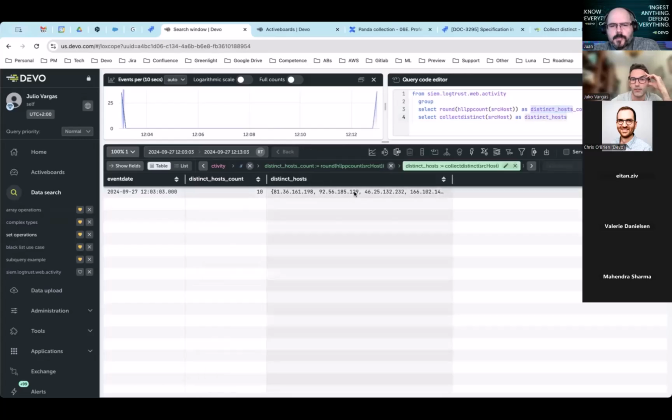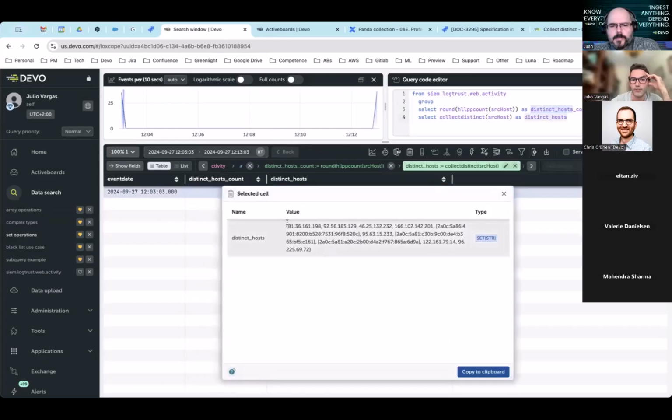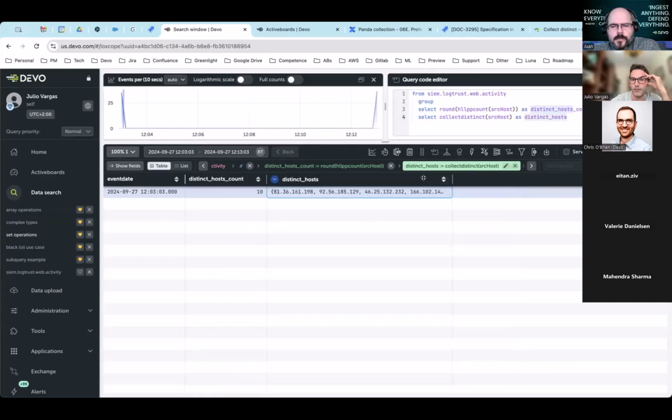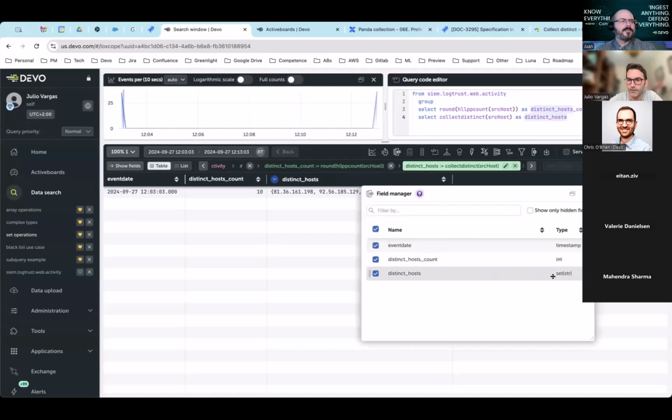Here you can see all the different IP addresses, some of them IPv4, some IPv6, as I said. Any questions so far? Here you can see the return type is a set of strings.